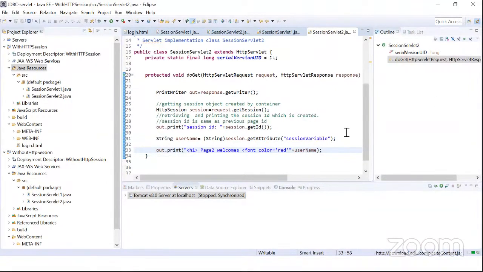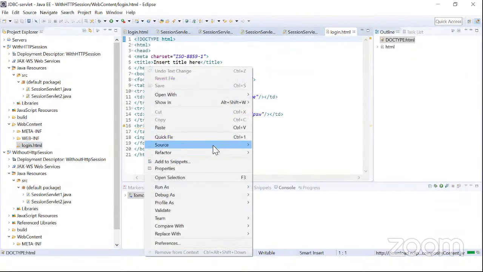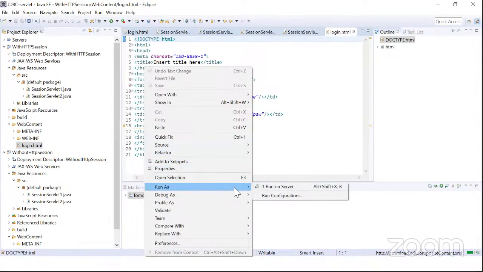So this is how we can maintain or track user information or user data, even with the server side. It's not only with the client side, we can even maintain data from the server side as well. So among that, HTTP session is one main important session tracking technique. Let me try to run. I don't know whether this server works or not.